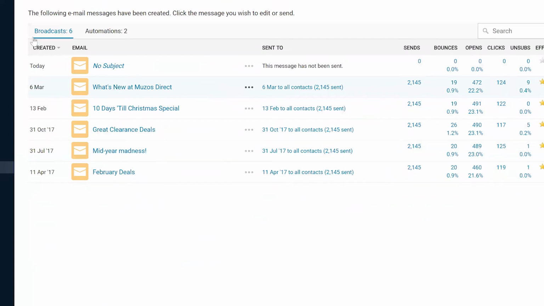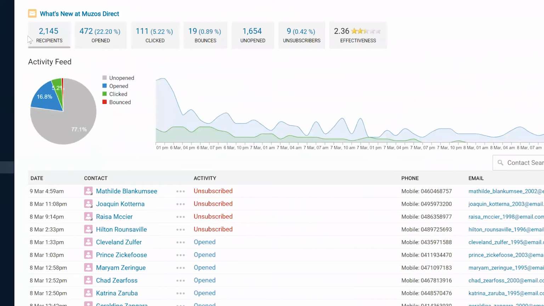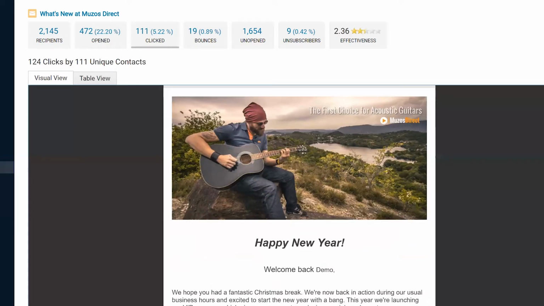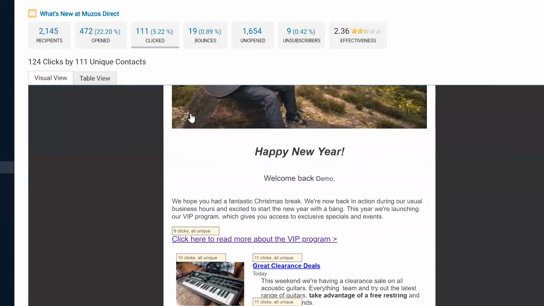So after you've sent out your email campaign, you'll have some stats on how the send went. So standard email marketing KPIs. Your open rate will tell you if you're sending at the right time of day and the right day of the week. Click statistics will show you engagement reporting. So this will let you know whether the content in your email marketing campaign is actually getting engaged with.